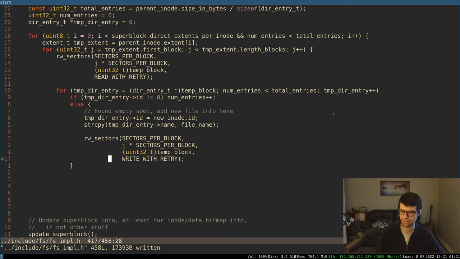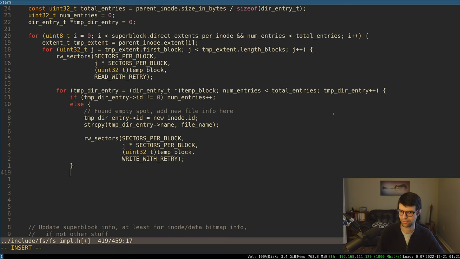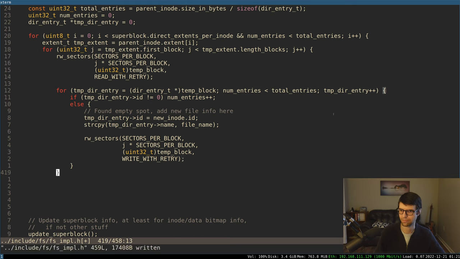Because that's the current block that's there. That data was updated with this. That should be okay. And yeah, I'm going to put braces around. Now this says less than total entries, but we only want the number of entries that we could get within a block, probably. Otherwise this would read beyond the block, and that has not been loaded yet.